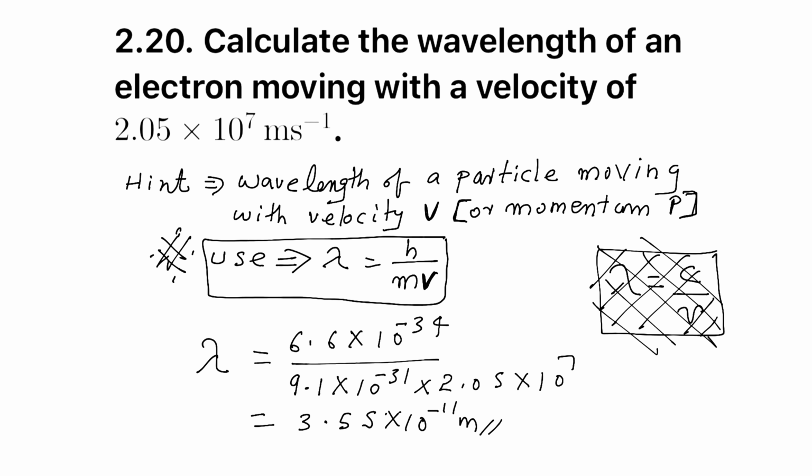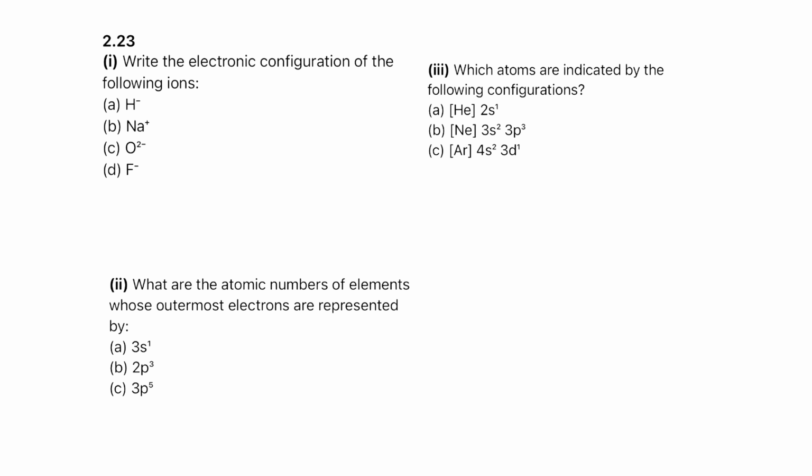And remember, instead of electrons, sometimes they will give an object of mass 10 gram. You must convert gram to kilogram, otherwise your answer will be wrong. 10 gram, how to convert to kilogram? 10 into 10 raised to minus 3. Here it is an electron and you know the mass of an electron in kilogram, that is 9.1 into 10 raised to minus 31. Okay, hope all of you understand.